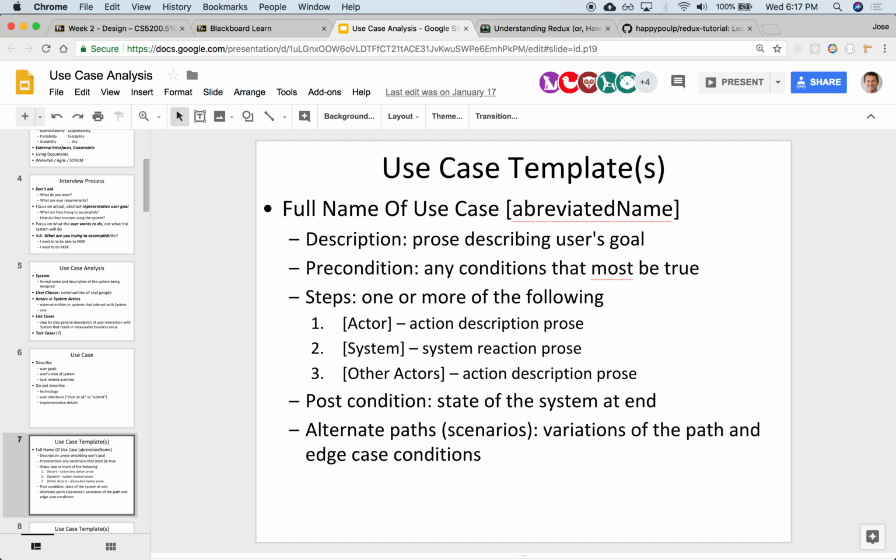So typically, you would cover and describe all the happy path, right? In a perfect world, if nothing went wrong, this is what would happen. But certainly, there'll be all sorts of things that could go wrong, and you would describe it in alternate paths, right? And you would say, based on step 2, the customer was trying to add an item, but we were out of stock, right? So in a happy world, we never run out of stock, right?